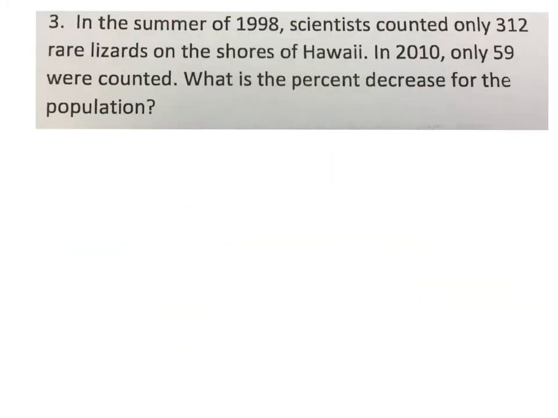Okay, at this point, I'd like you to pause it and try this one on your own, please. Do not continue to play. I want you to try this one on your own without help, and I will put the answer up right after this, but pause it right now.